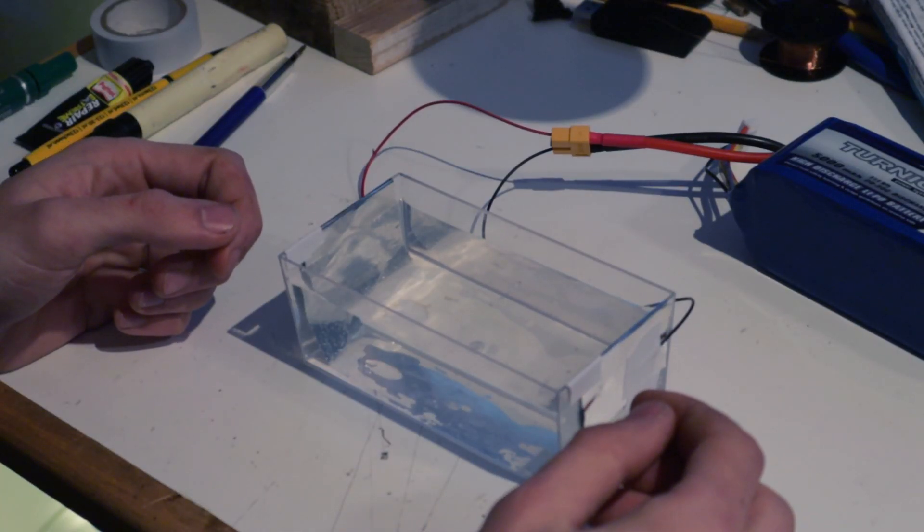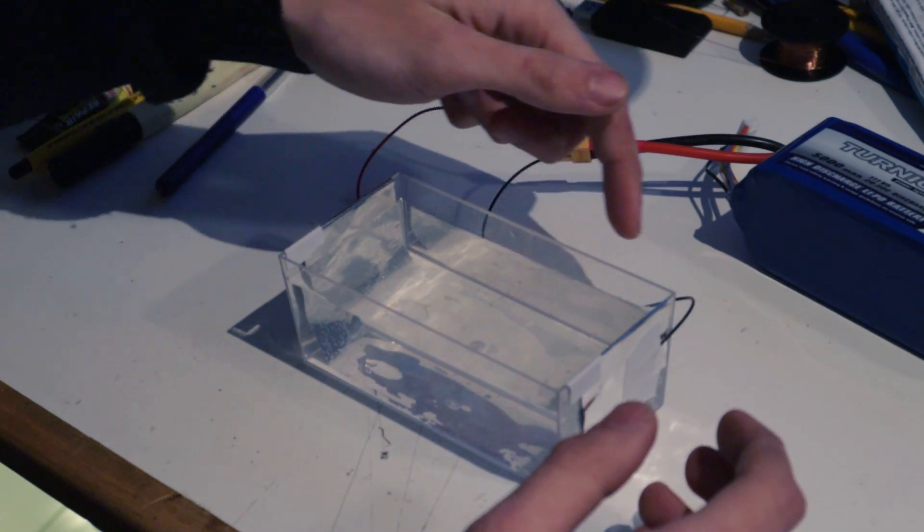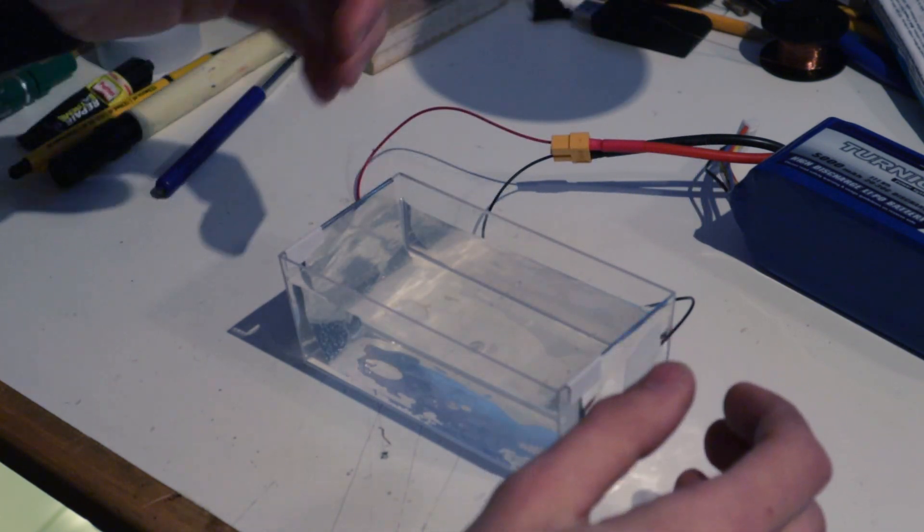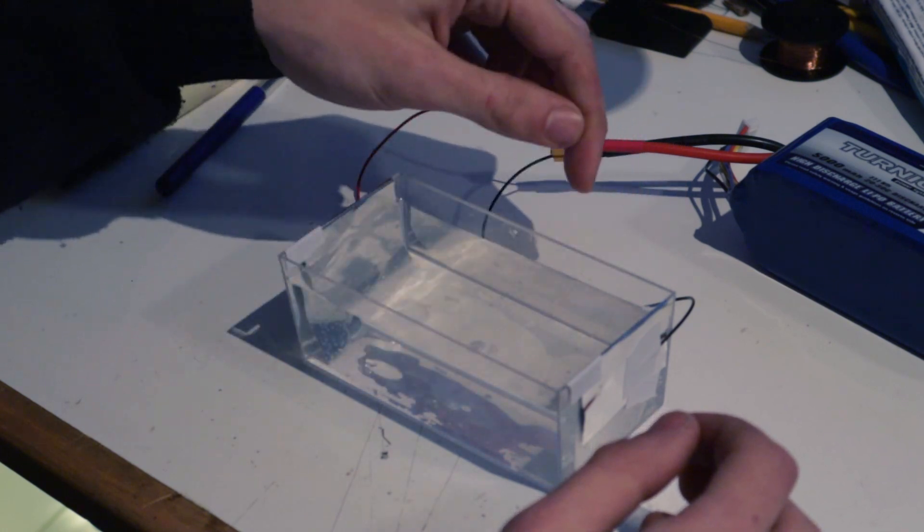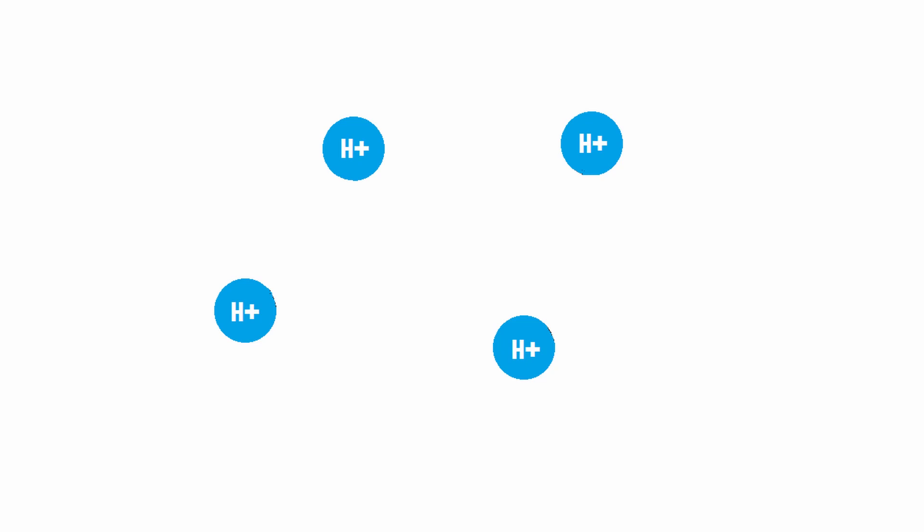Now let's take a look at this negative side over here. So on the negative side the opposite is happening. So the battery is pushing electrons into the device, so it's not sucking them up like on the positive side, but it's putting electrons into the water on this side. And that's exactly what the H+ ions need. They want their electrons back to be normal hydrogen atoms again. And so on this side what's happening is the H+ ions combine with the electrons that are being pushed into the device to form hydrogen molecules. And those hydrogen molecules, well that's the hydrogen gas that gets formed on the negative side.